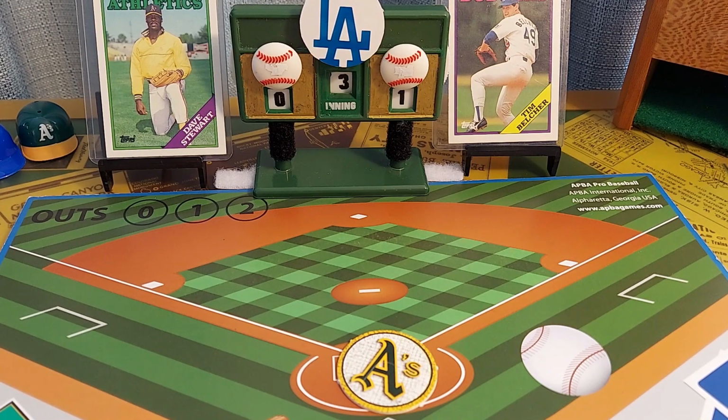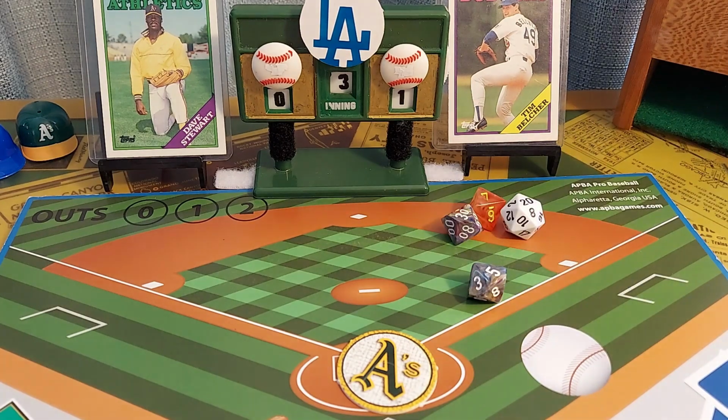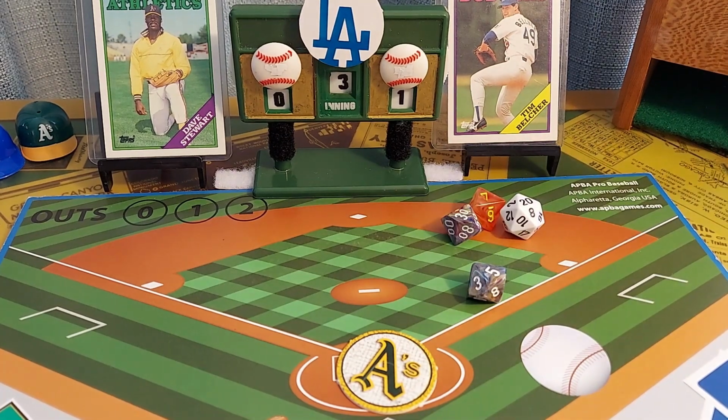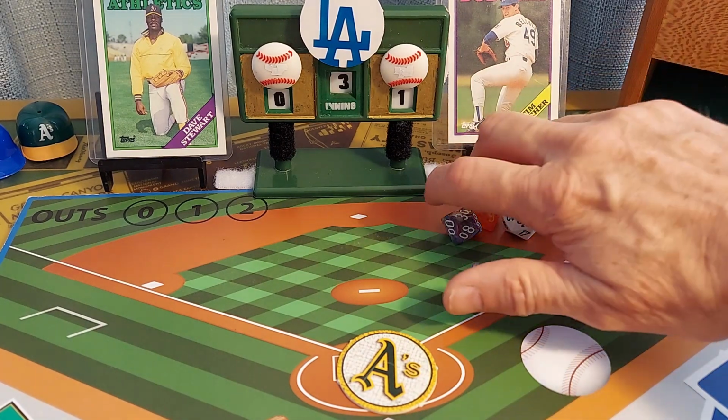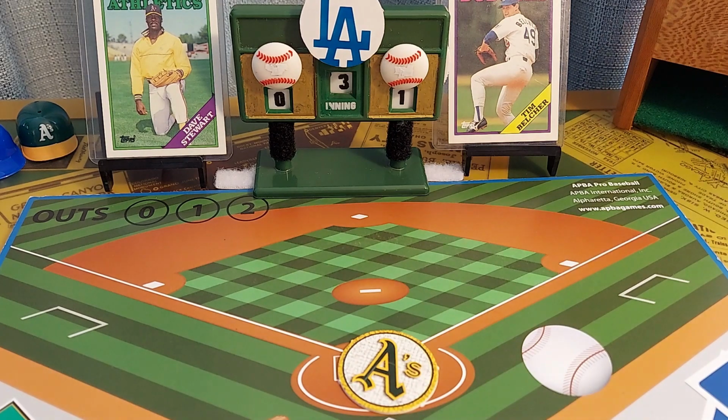Walt Weiss will lead off for the A's. Belcher goes into the windup. Here's the pitch to the shortstop, Weiss. 42 is beyond his numbers, and that's a ground ball to third base. Jeff Hamilton throws out Walt Weiss. Dave Stewart comes to bat.